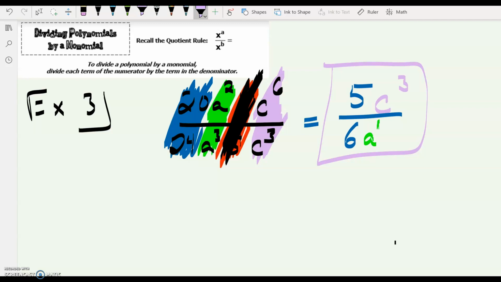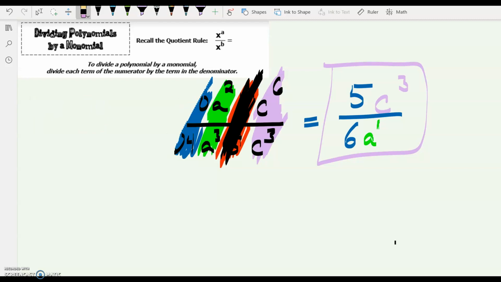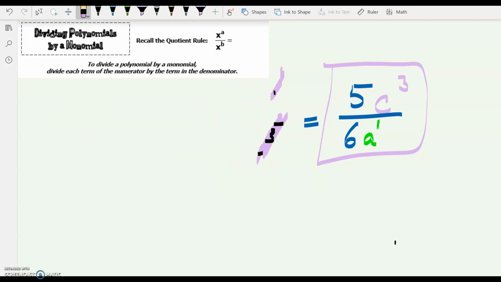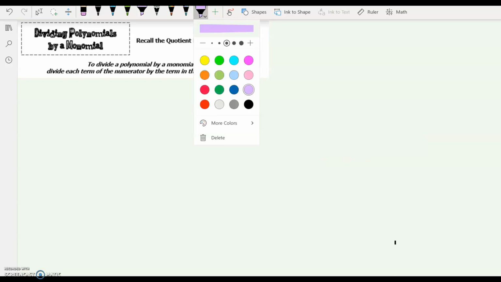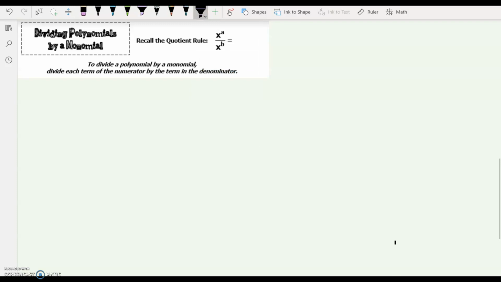Again, you could pause the video here so that you can take a little bit of notes before you move along. The next piece that I bring in will be the new lesson. Again, these 3 examples should have been a solid review for you guys to kind of jog your memory on dividing variables with exponents.